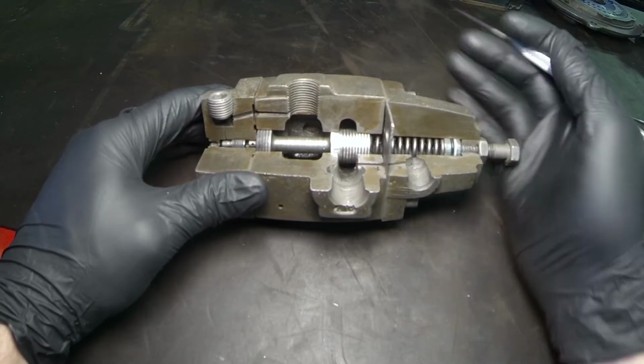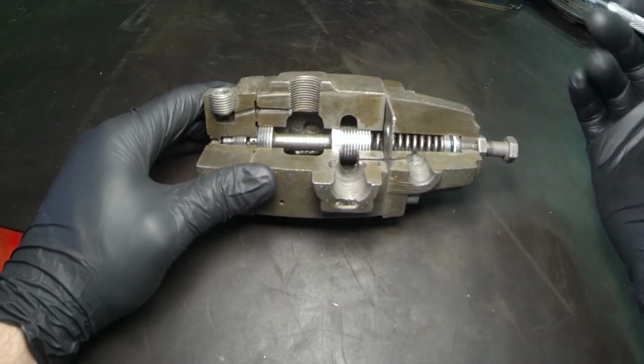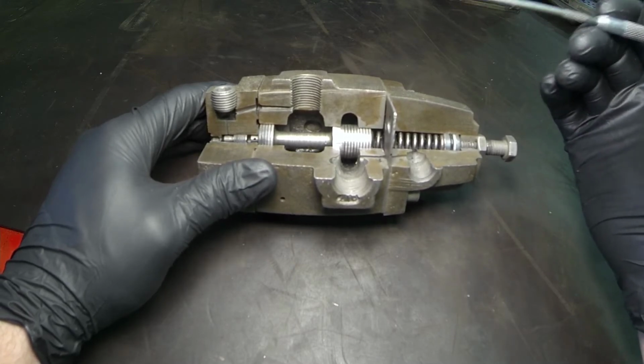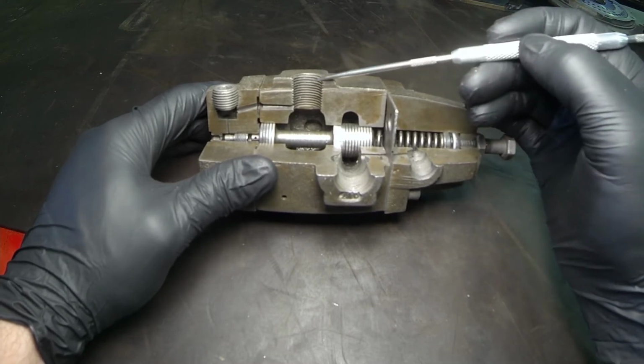Let's continue our review of pressure control valves. And let's take a look at the one that's in front of us here, the sequence valve. So the sequence valve is a valve that we would use on a single work port of a directional control valve, and that would come into here.